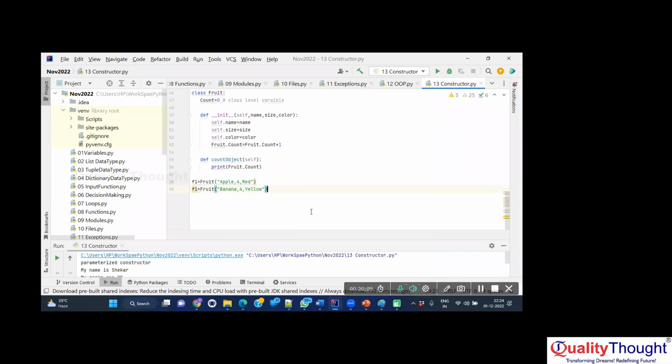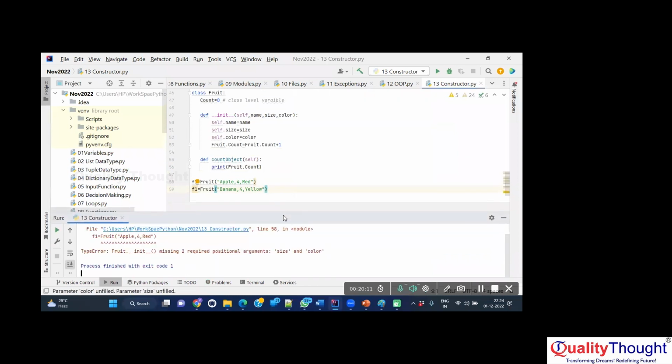I'll show you this. See what it says is fruit missing 2 required positional arguments, size and color.